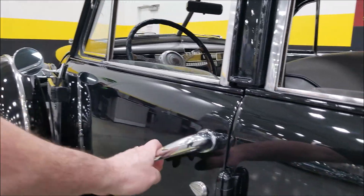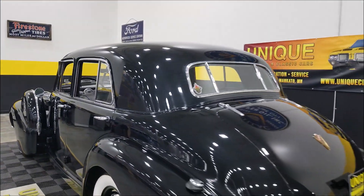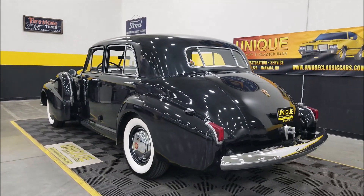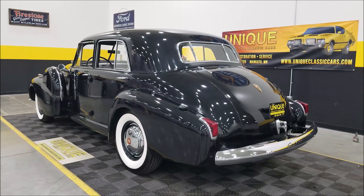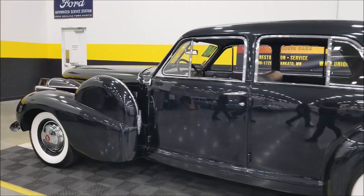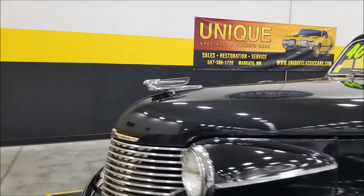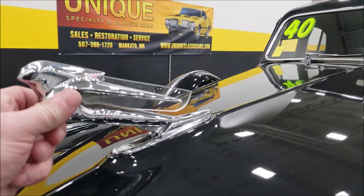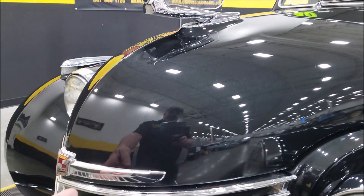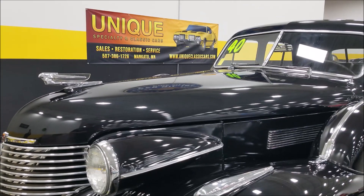There's a little throttle response to it. Slip around to the back and notice the doors — both of these are amazing, very cool. Just a smooth-running Cadillac engine, nothing crazy as far as exhaust or anything like that. To open the hood, you lift on this to unlatch it, but don't lift on it to support the weight of the hood — take your other hand, reach down, and lift it up together. I'll put the camera down and get that hood open.